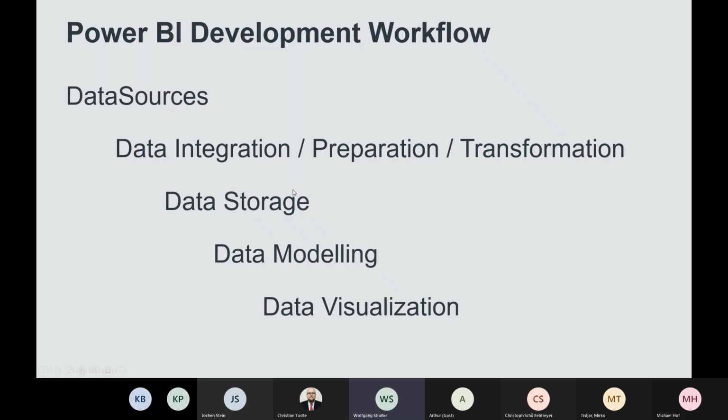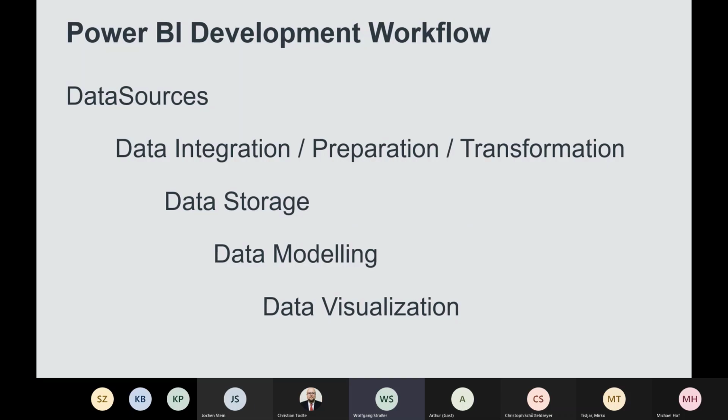Data preparation, data integration, data transformation: Power Query on the Power BI side. For Synapse pipelines to load the data, data preparation using mapping data flows, maybe sometime in the future with the Power Query integration, and Spark data preparation, SQL data preparation, and putting the data into a data storage. In Power BI, if you're using import mode, data is imported into Power BI. With Synapse, we've got the data lake storage. We've got the option of storing data in dedicated pools. We've got the option of simulating some storage using the serverless layer over our data lake.